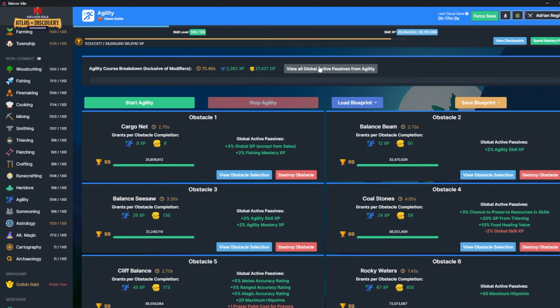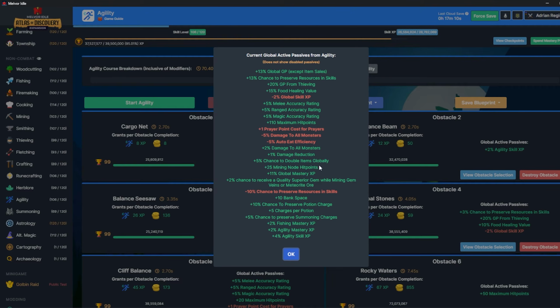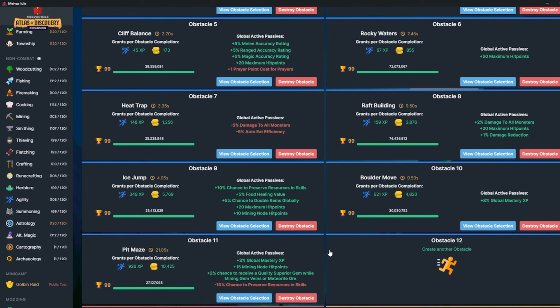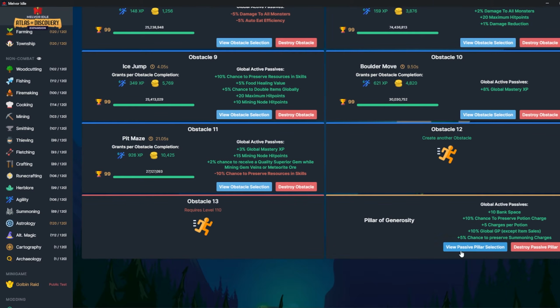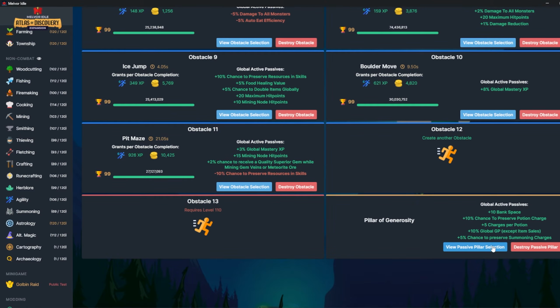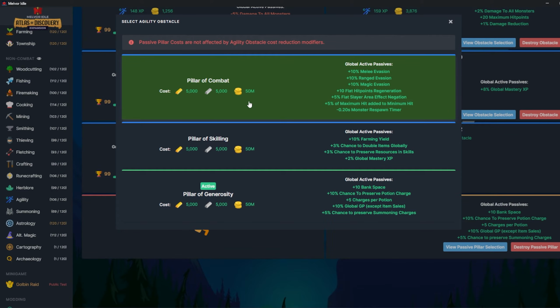You can click up here to see view all global passives from Agility. Some of them are negative, but if you build it right, it doesn't really matter. And then finally you get the passive pillar. I believe with Throne of the Herald you get 2 pillar slots, but I haven't gotten there yet. But this is a beginner guide, so I don't think you're worried too much about Throne of the Herald content.